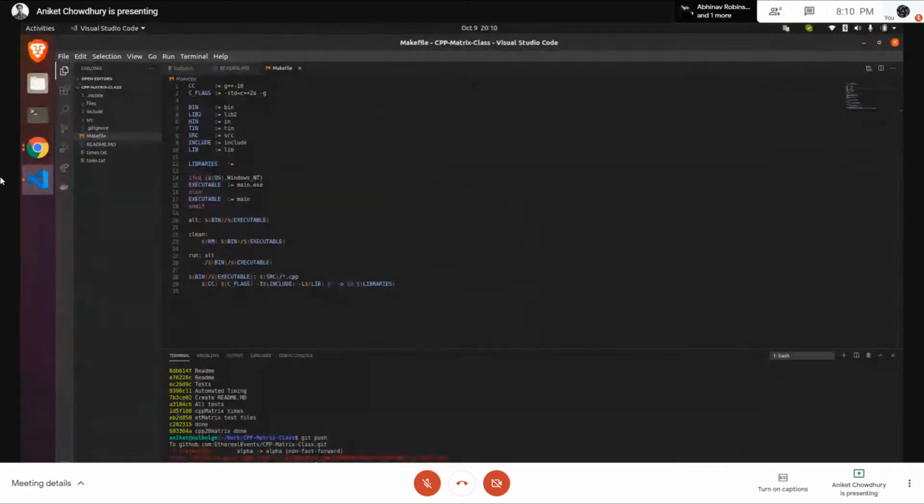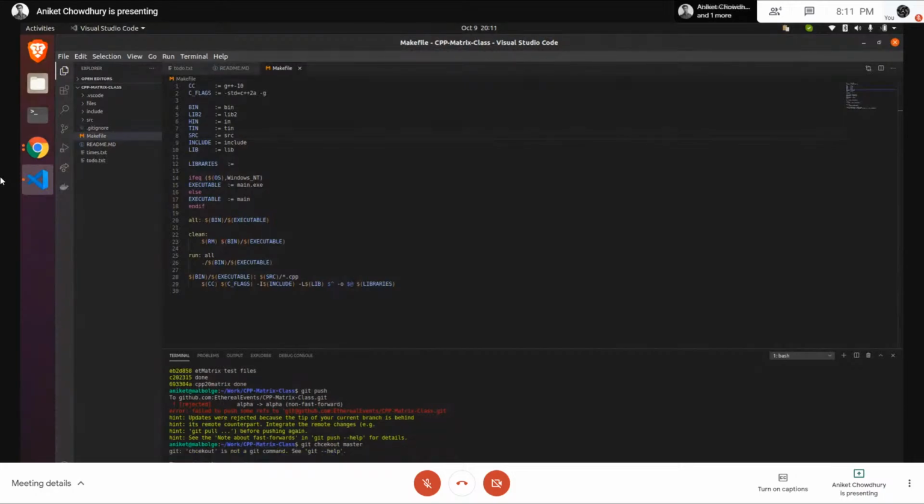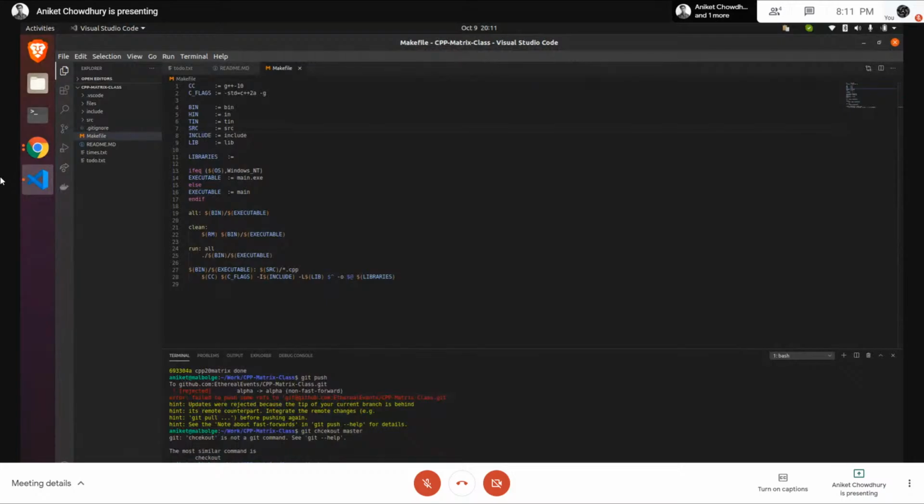So instead of pushing them, I'm going to check out to master, git checkout master, and I'll try and merge the alpha branch here.